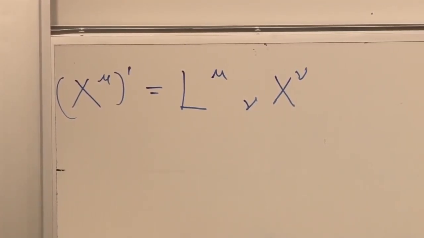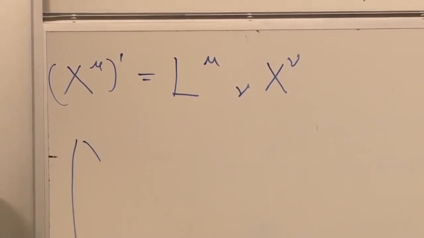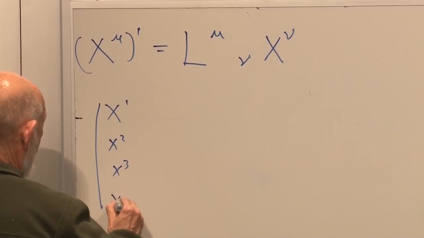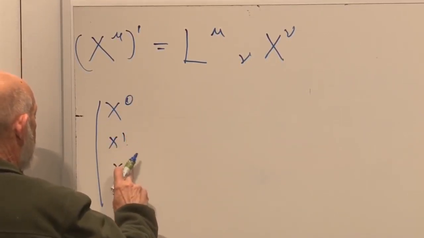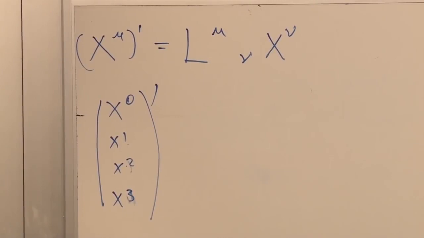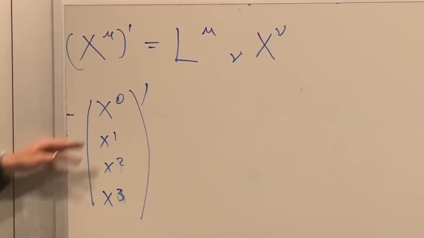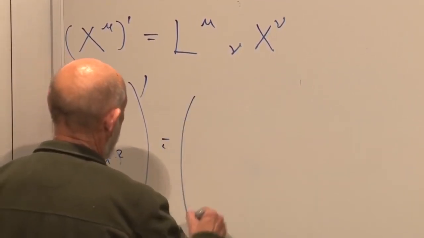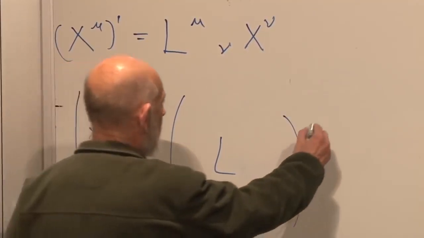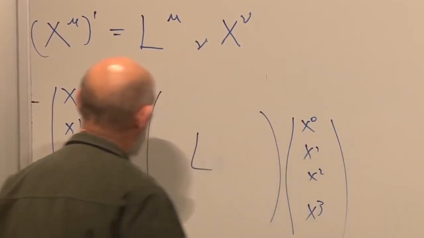And if we do that, we can read off the component. Another way to think about it, same equation, is to line up x prime, x0, x1, x2, x3, and prime the whole thing. I don't want to put the primes in here. There's too many. That'll make it look like it's x11 or x21 or x23. I don't want to do that. Just prime on the outside. And that's given by some matrix L, a 4 by 4 matrix, whose components are called L mu nu, times the column vector x0, x1, x2, x3. Same equation.